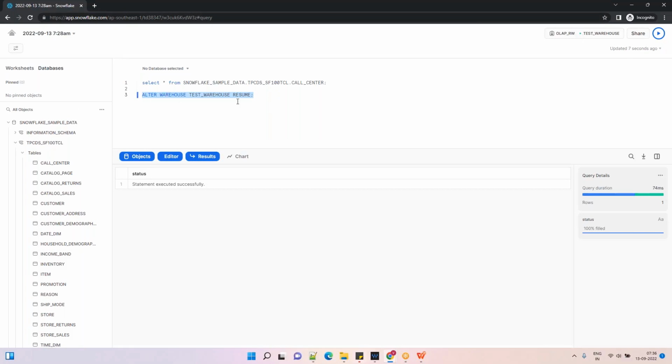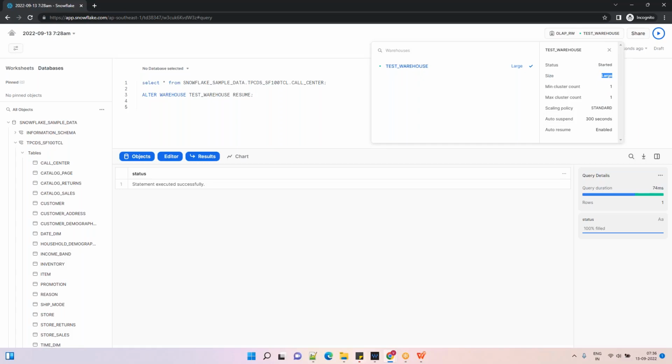So it is switched on again, right? In order to resume or suspend the warehouse, you need to have the operate privilege. Now, the third privilege on the warehouse: this is a large virtual warehouse and I want to modify its size. You don't have the option to edit the warehouse size now.